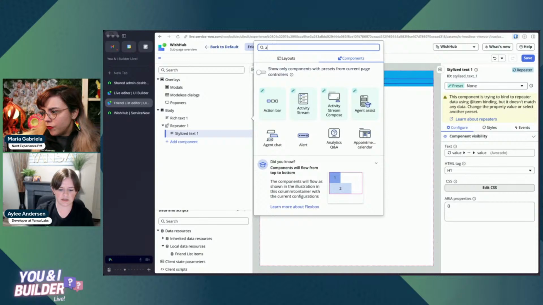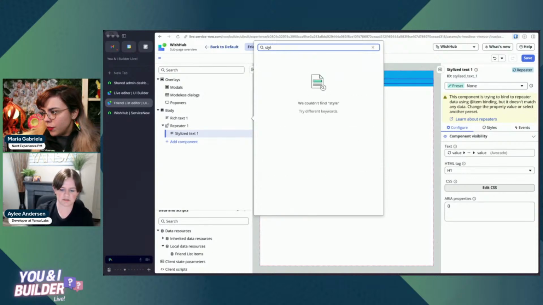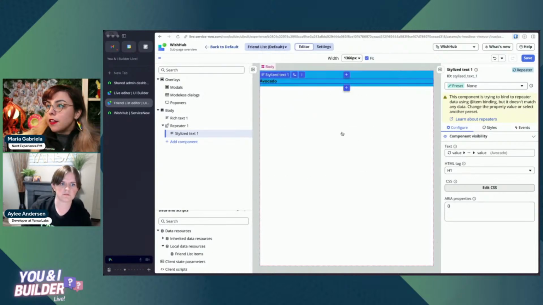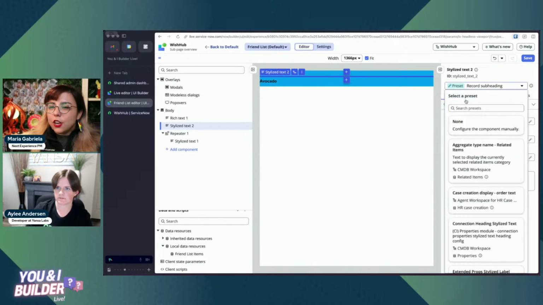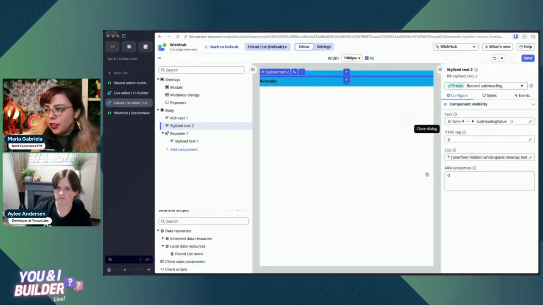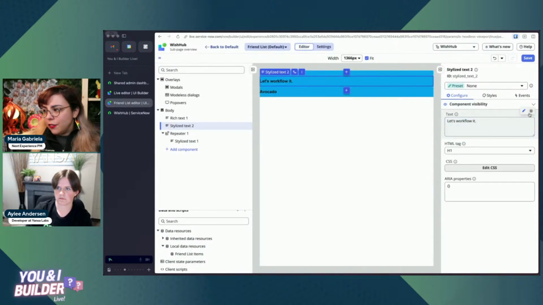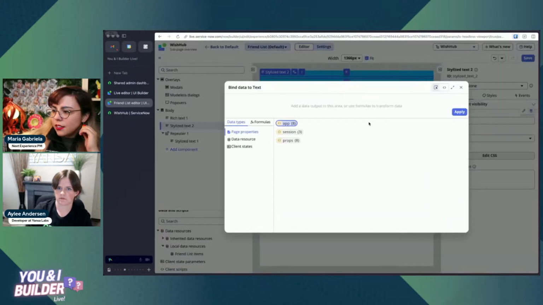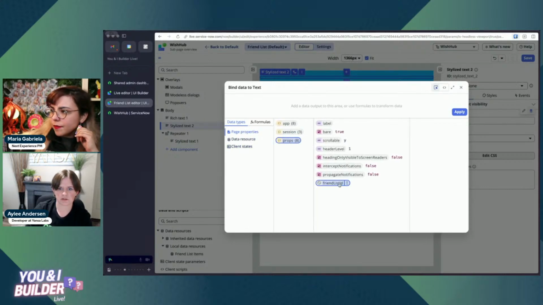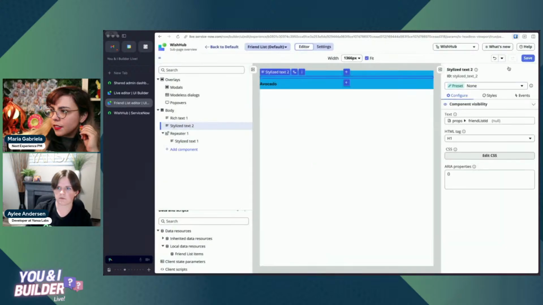I'm going to put the stylized text back on there just to make sure it's... Oh. Are we... How are we... No, the data resource is returning items because we're tying it by the wish list itself, not by the wish list T. So I didn't know what we were doing. But if our data resource is working, that should be fine. If it's pulling back the right items, but it's saying it's pulling back nothing. Right? Yeah. Properties, friend list ID. Slap that on there.